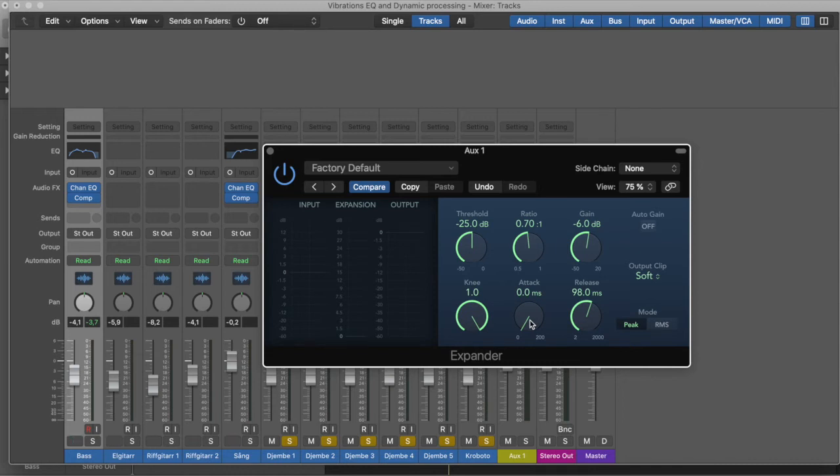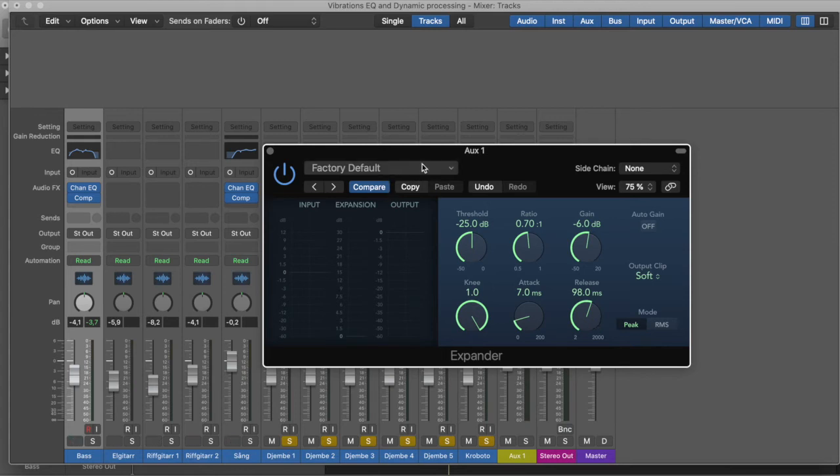It means how fast the expander is going to react to the signal above the threshold. So if it's on 7 milliseconds, it means that it takes the expander 7 milliseconds to amplify the sound above the threshold. And the release time is the same. Also, it means that when going under the threshold, it takes the expander 98 milliseconds to produce the level again.